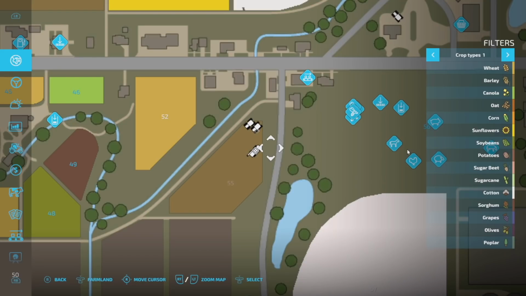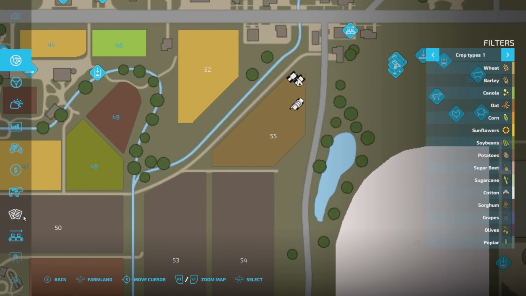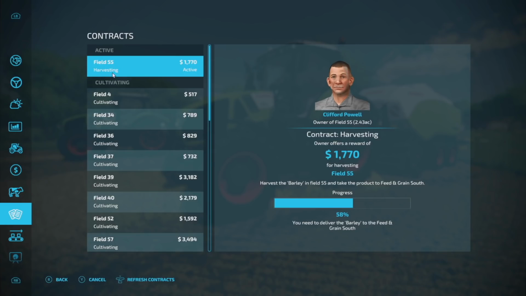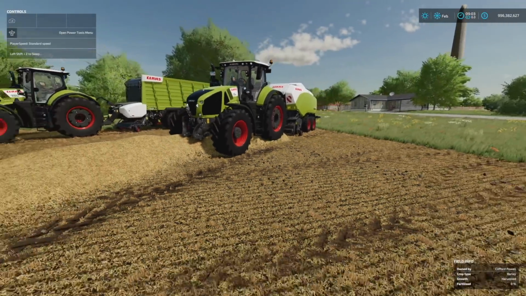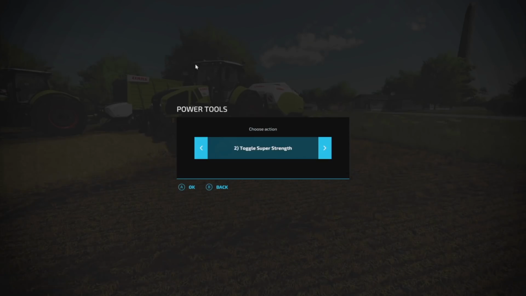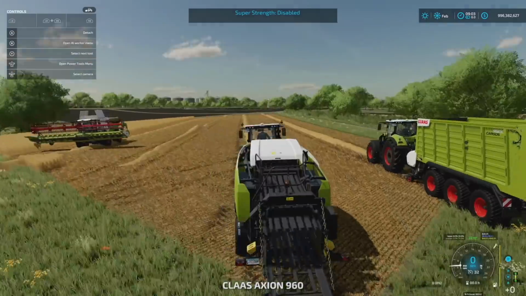So I'm on a field currently where I have a mission. Field 55. If we go down here, you can see Field 55, harvesting inactive. Well, let's jump in here and let's see. Oh yeah, I forgot. I started throwing around bales and stuff. We should probably toggle super strength off.